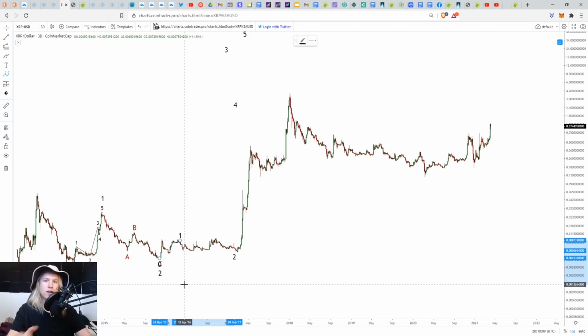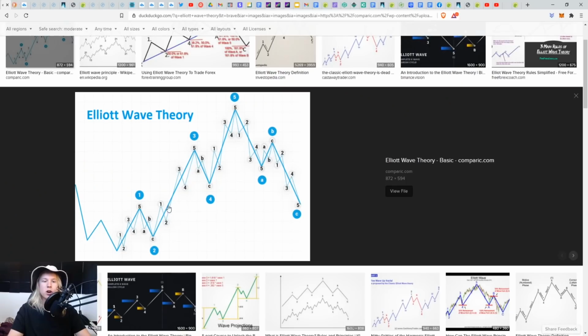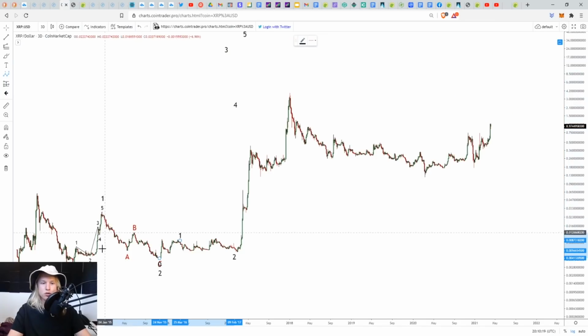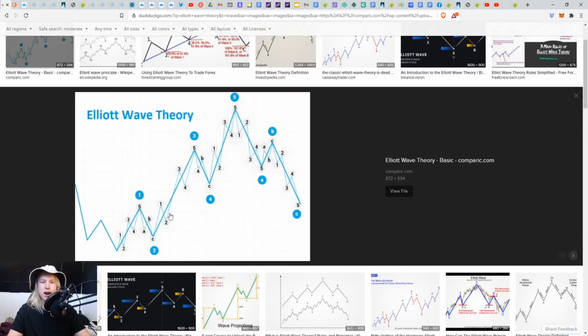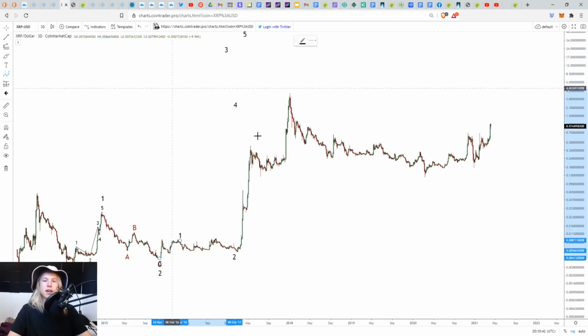Now we have to find wave 3. So in wave 3, there's going to be another 3 set of impulse waves. Remember, let's go look at our reference here. We finished this move. This move right there was this move right here, right? That's our first wave. Now, what we're looking for is wave 3. Remember, wave 3 is oftentimes the biggest of all the Elliott wave impulses. Wave 3 is oftentimes going to be the most volatile. The biggest ROI is made in that return. And this is really where retail pumps our bags from smart money buying in the one wave, right? So that's what we're going to see here. Notice how we see this big, big rise in price.